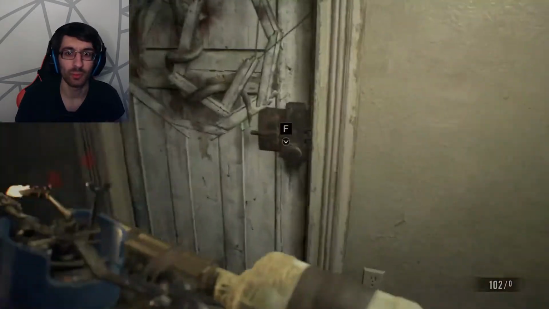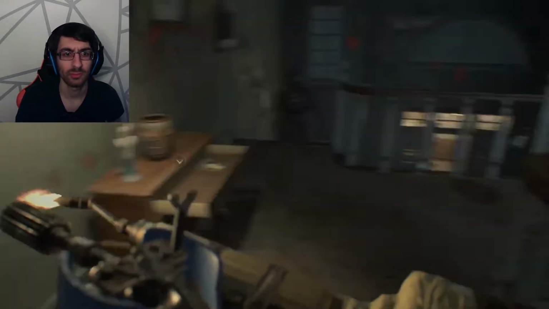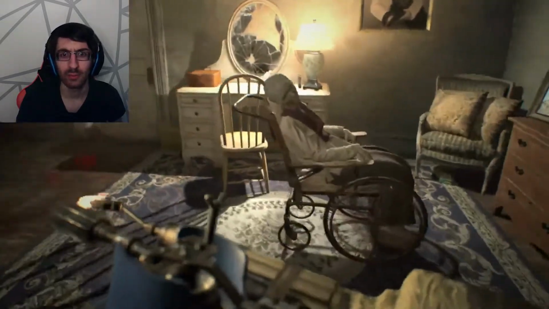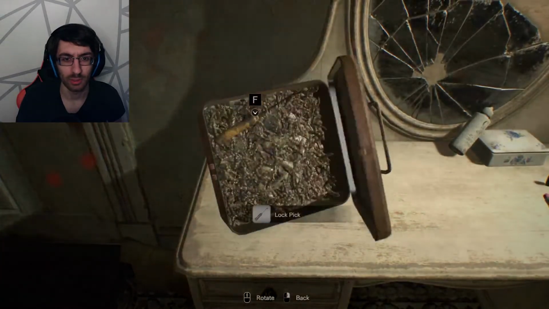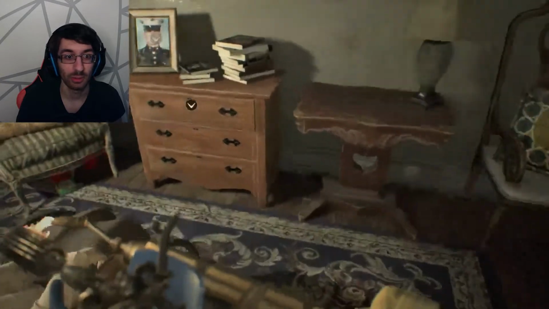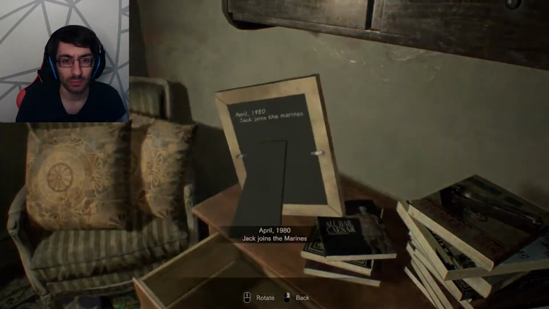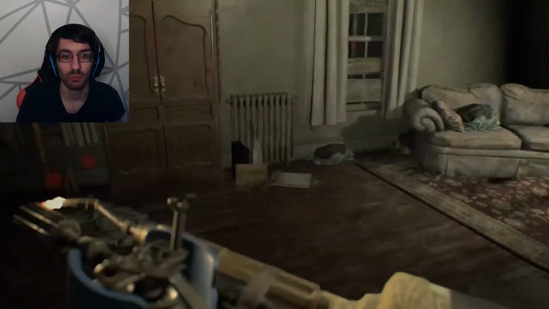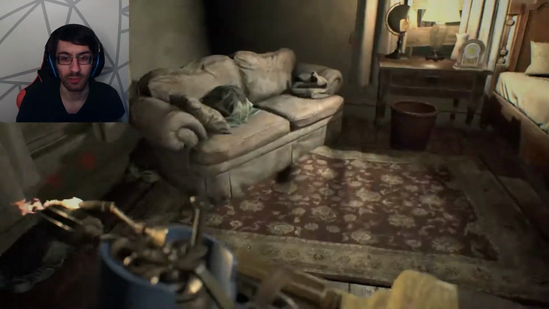Alright, this right here, right here. Okay, go. Frickin'. Alright, get in. Hi, Grandma! Okay, what's in here? Is there hopefully ammo? No, but there is a lockpick. There's nothing in there. What's in here? An herb. Okay. I don't know what this is. Oh, Jack joins the Marines. Oh, so that's Jack when he was regular. Okay. Burner fuel. Okay, thank you for the extra burner fuel.